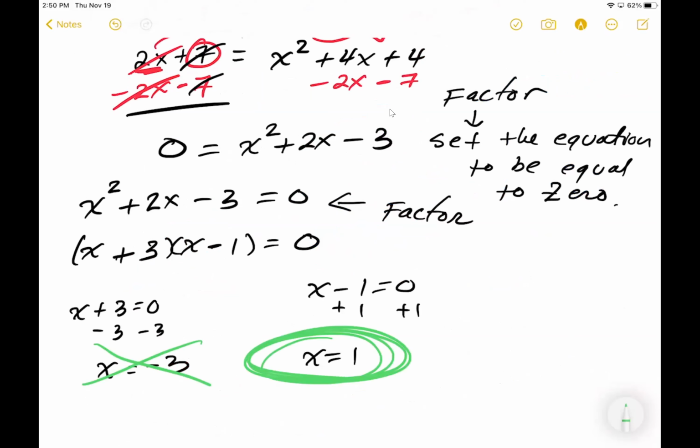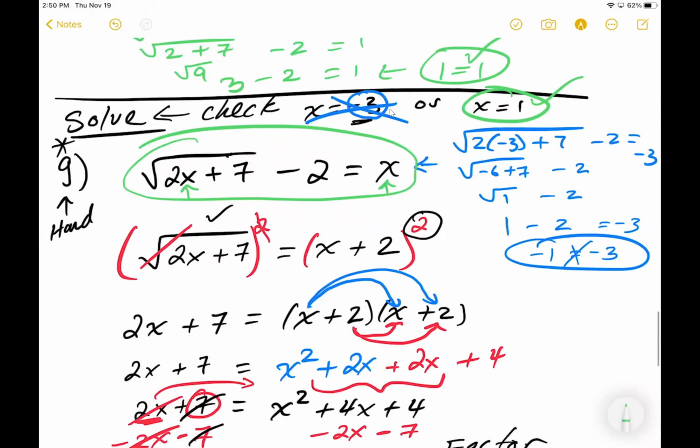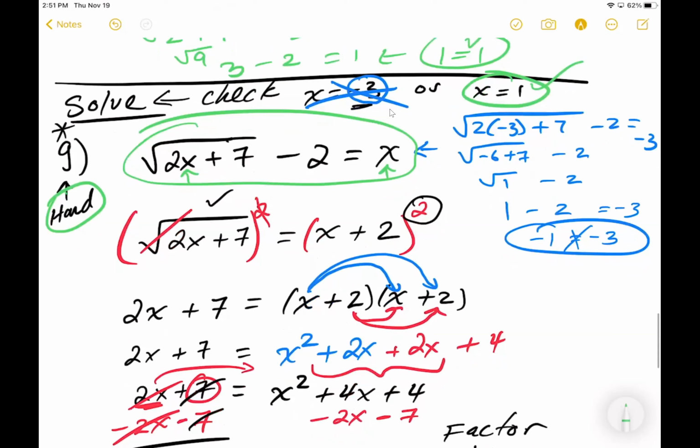Again, like I say, the reason why this is a hard problem is because they took you around the world, right? They took you every single place that we went over. You have to FOIL, chapter 5. You have to factor, chapter 6. You have to solve, chapter 2. So basically every single thing we did in this class is in this problem. And that's what we have here.